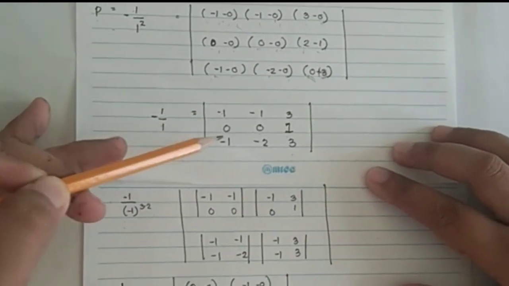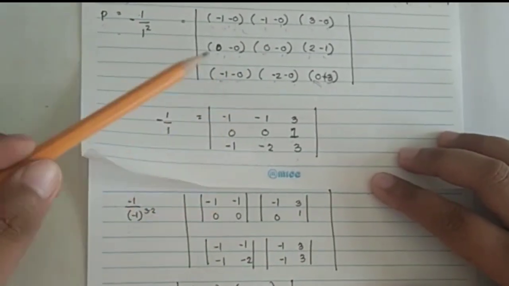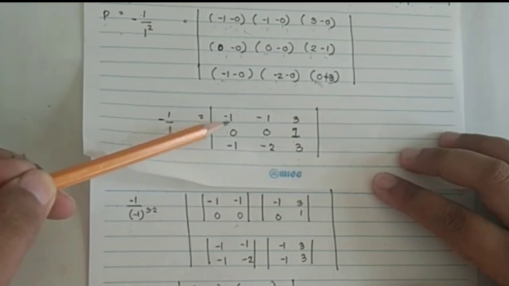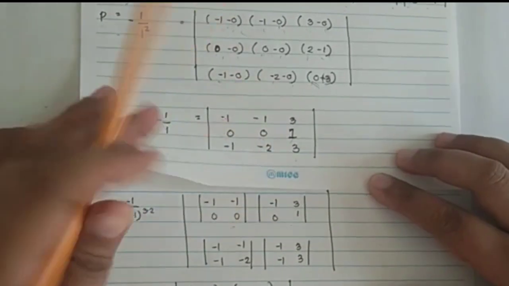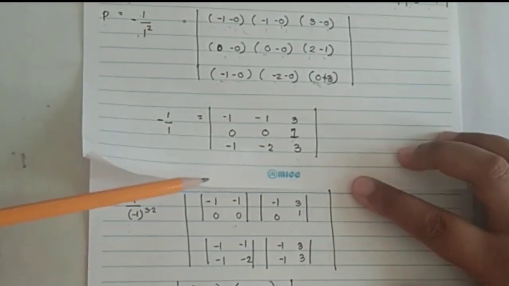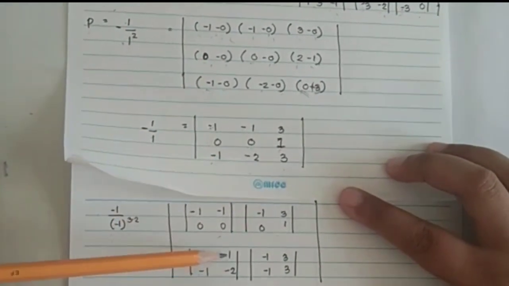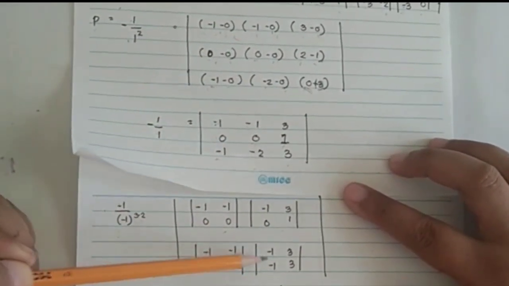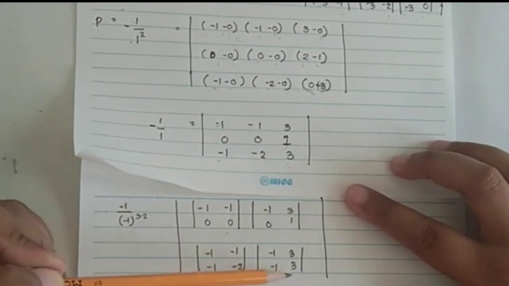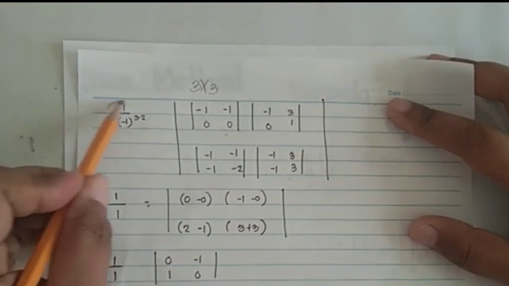negative 1, 0 for the first row, negative 1, 0, then negative 1, 0, negative 1, and 0. And then next group, negative 1 and 0, negative 1 and 0, 3, 1, 3, 1. And then next, second is negative 1, negative 1, negative 1, negative 1, negative 1, negative 2, negative 1, negative 2. Okay, and then the second group, negative 1, negative 1, 3, 3, 3, 3. Okay, so after grouping the data, we need to simplify this formula.